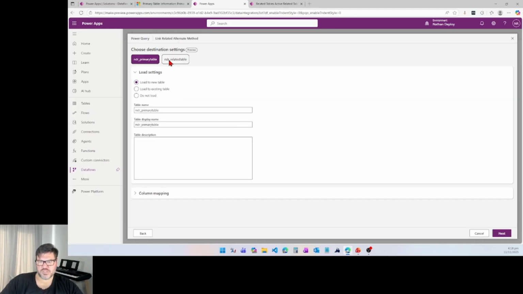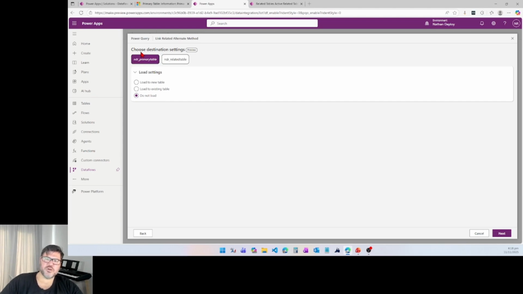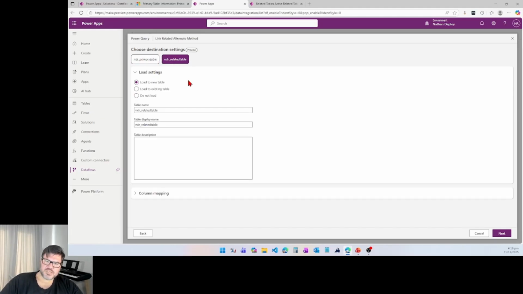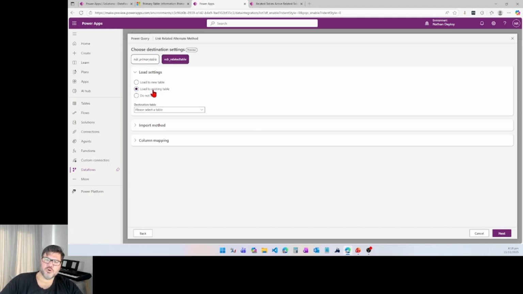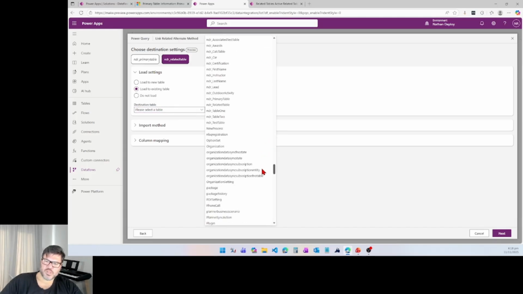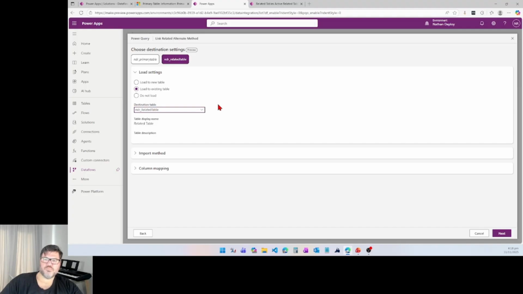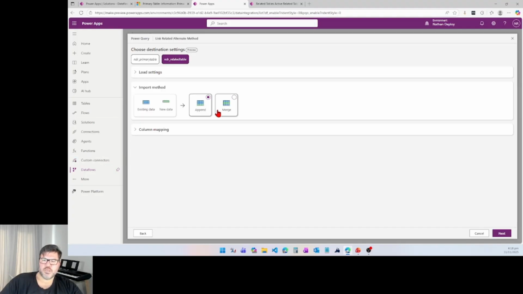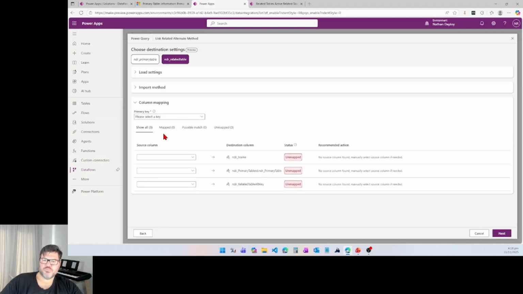All right, now we can see we've got two tables that we need to configure. Now on the primary table, we're going to click Do Not Load. We don't need to load those in. They already exist. So we just needed some values from it. Next, we're going to come to Related Table. And again, we're going to choose Load to an Existing Table. Choose the NDR Related Table. Input method is Merge.